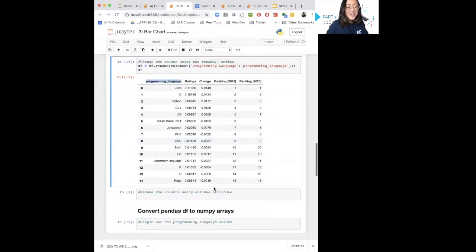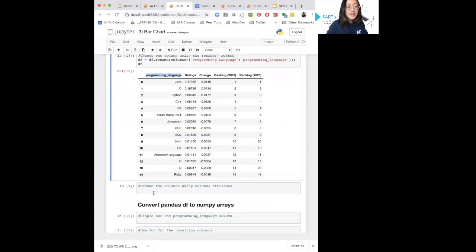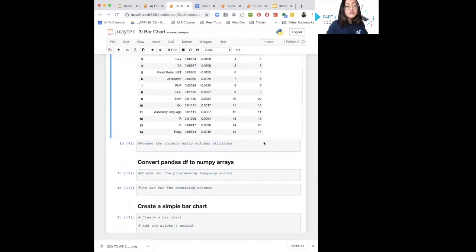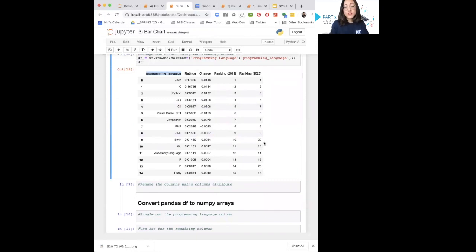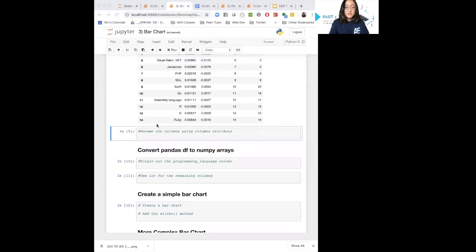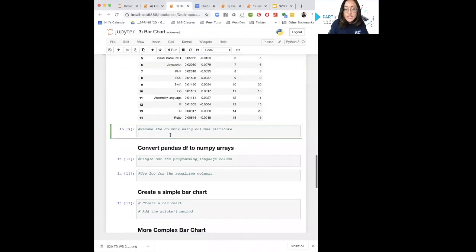Yay! All right, now we're going to rename every other column using the columns attribute, because we don't have time and we don't want to do it 4 times. So let's just do it one time only. For the columns attribute, we can do df.columns with the s at the end. In order to change everything, you write the new names for all 5 columns. Go ahead and do programming language because we don't need to change that.